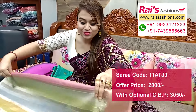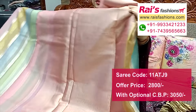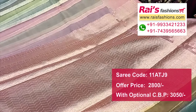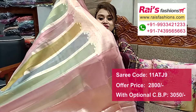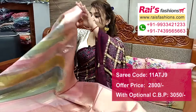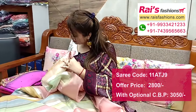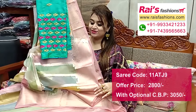Next one — very beautiful kora banarashi with rungat design, very exclusive, soft material. Full base part kora banarashi with traditional design worked pallu. All over base rungat design, and pallu portions fully fine traditional brocade banarashi design worked pallu. All over rungat design kora base with fine weaving design work. Running blouse piece with all over highlighted rungat design with zari stripes. Silk material embroidery design work contrast blouse piece for your exclusive bright looks.